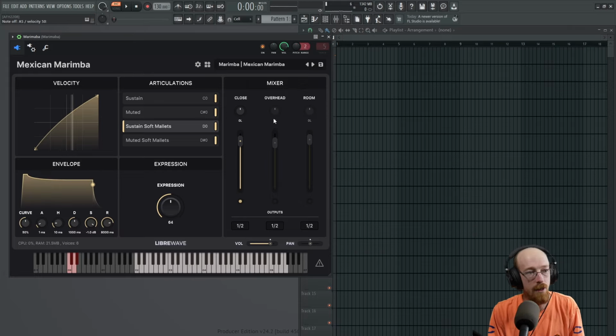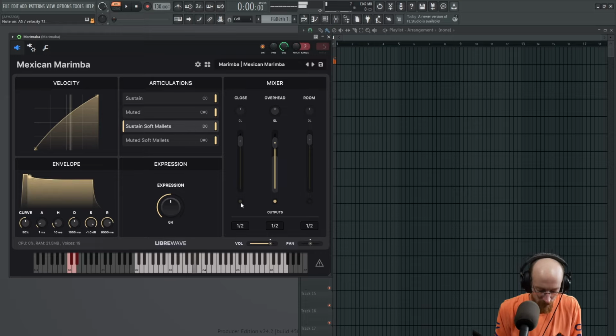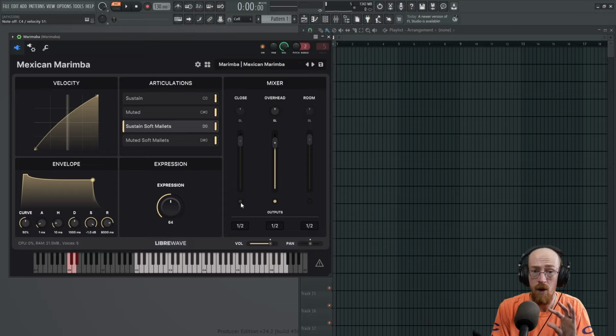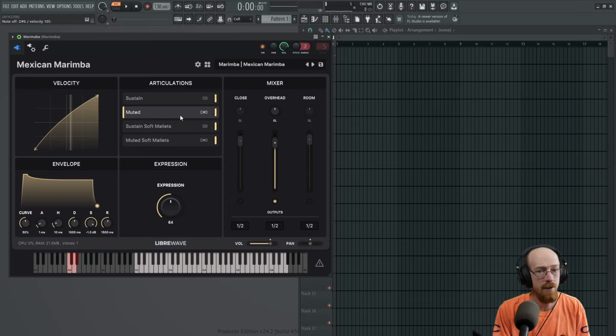So that is the close. Here is the overhead. Some of these have stronger left-right panning feels to them. And I think it changes per thing. Like here it is on muted. See how much more stereo that is? Like as far as, it's not really far to the left.